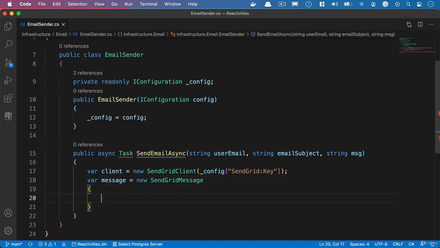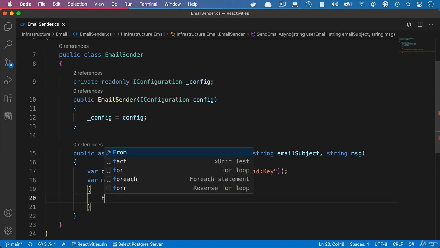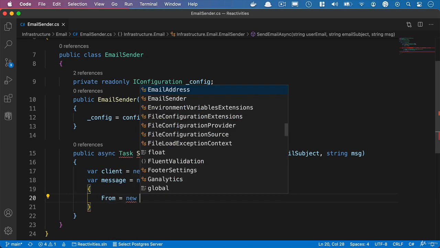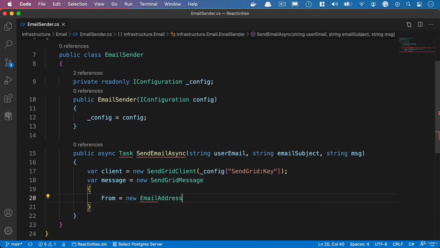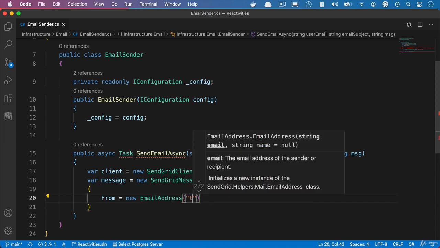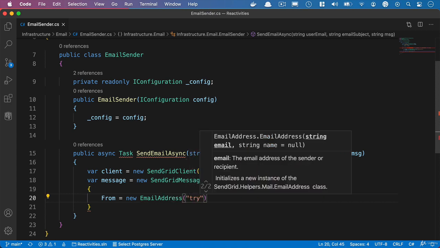And we'll bring in SendGrid.Helpers.Mail. And what we'll do is we'll just initialize the properties in here for the SendGridMessage class, and we'll have a From property, and this is going to be from a new EmailAddress, and this needs to match what your authorized sender is in SendGrid.